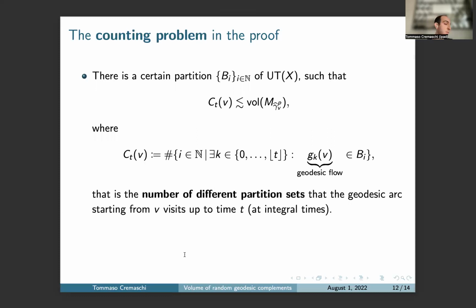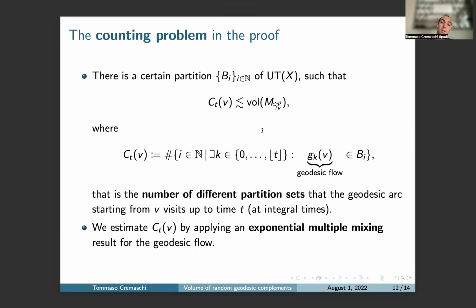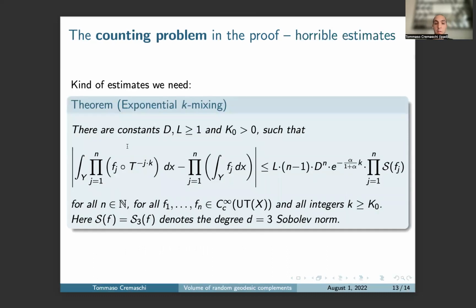And the way we do this is by using really precise analysis, and that's why we needed to use smooth functions here and not just characteristic functions. It essentially comes down to proving a multiple mixing result for the geodesic flow that I don't really want to describe in detail, but I'm going to give you the formula. So this is one of the big chunks of the proof. We know that the geodesic flow is mixing, and we also know what the rate is, but we want to know how it mixes arbitrarily many functions.